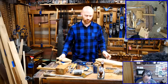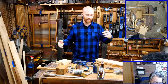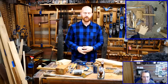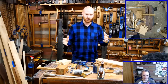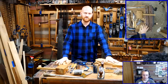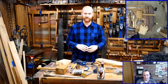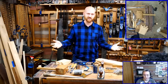You can do most corners. If I were to gang make a whole set of drawers, I can do an entire drawer's worth of dovetails every half hour. Now, that's not machine ready, but if I'm just doing one box, I can usually make a box worth of dovetails by hand faster than I can set up a router jig. They're fairly straightforward and fairly easy. So I want to show you the quick method that I use to hand cut dovetails.